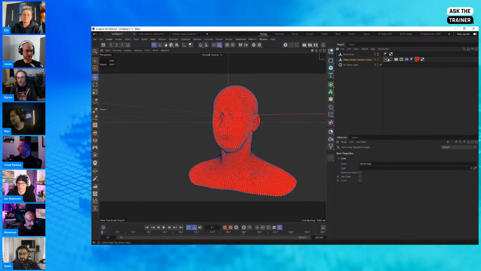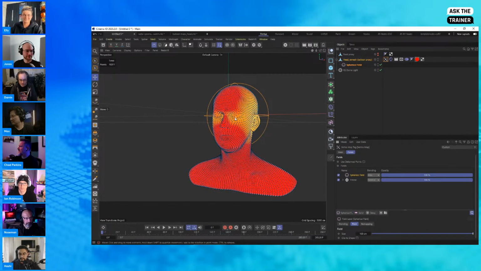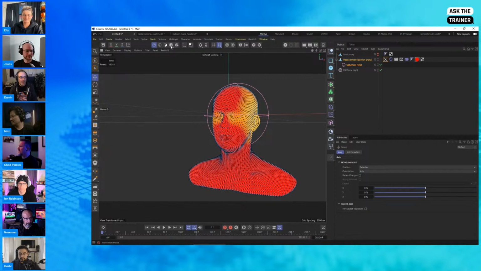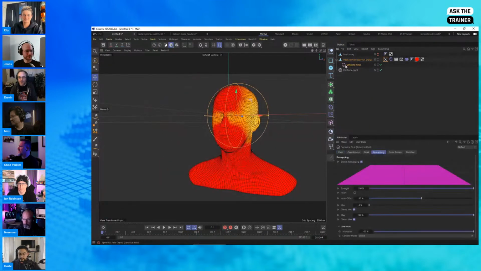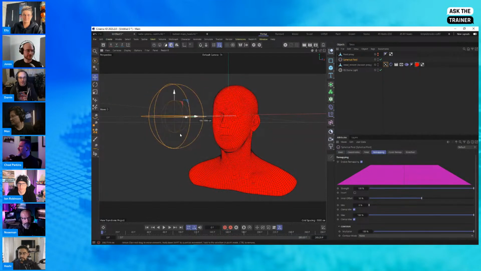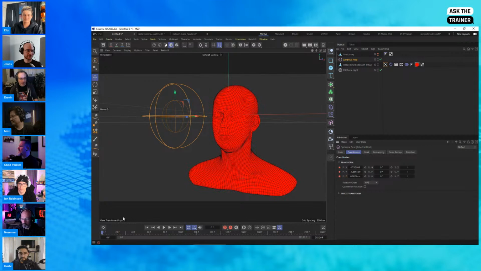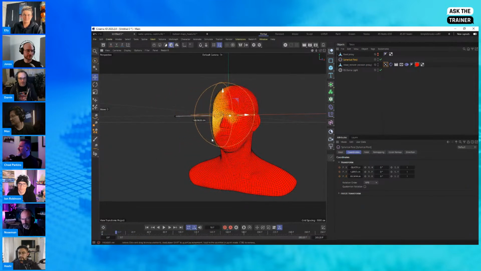And then let's go use fields, and I'll go with the spherical field here. Model mode, move tool. Oops, wrong guy. Let's move that out there. I'll keyframe this to come in over a couple of frames, like so.